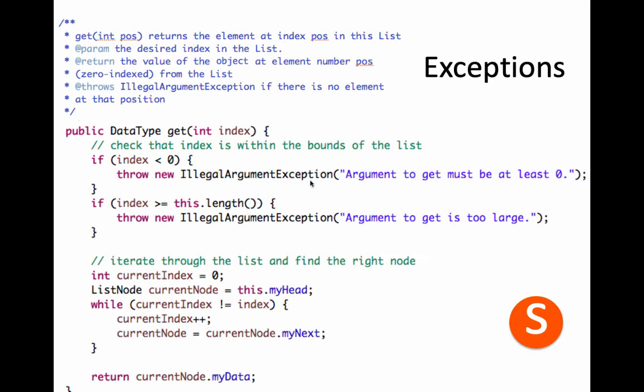So my strategy was to create a variable currentIndex and I started it at 0. As I walked through the list nodes in my list, I just incremented that each time. Then I used the same structure that we've used across a lot of different code that iterates through the elements of a list. We started at this.myHead and we kept walking down, saying currentNode gets currentNode.myNext. And instead of stopping when I got to null, I stopped once my currentIndex was equal to index. That's when that condition will be false and we'll return the data at currentNode.